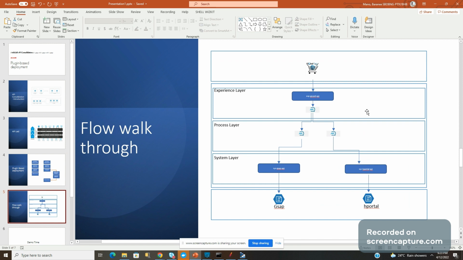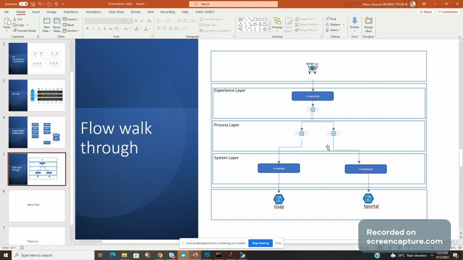That API is responsible for sending those events in the desired format to an Azure storage account. The Azure storage has containers called GSAP and HPortal. So basically, we are receiving the events from the Global Card system, and then pushing them into GSAP and HPortal.